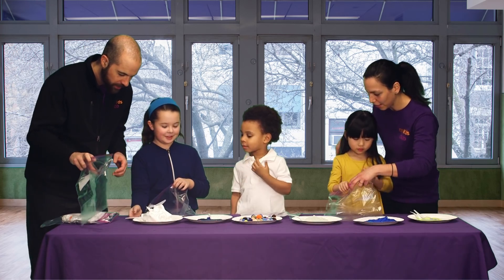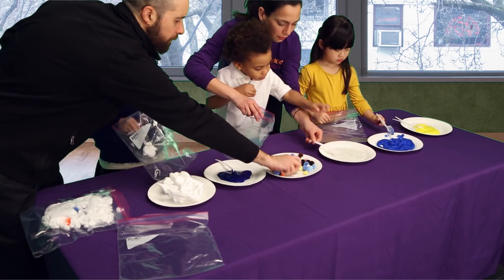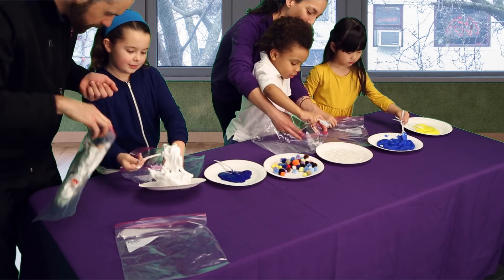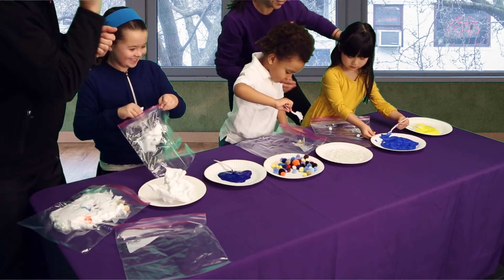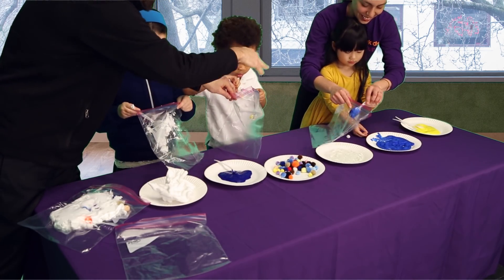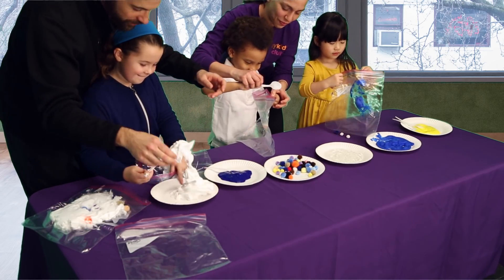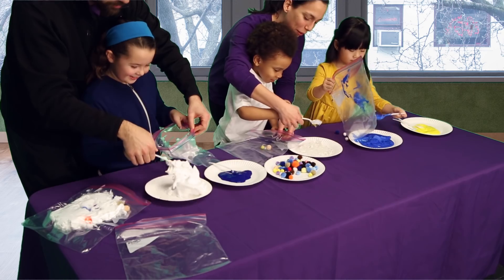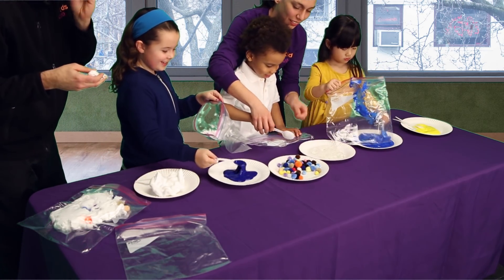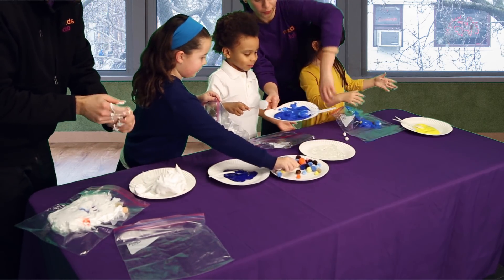You can take all this stuff and put it inside your bag. I'm going to take some pom-poms here and put these in this bag. Do you want some pom-poms? I'll give you some pom-poms. Here, let me help you open that up. Well, you have a lot of shaving cream! Maybe we should use this to shave. No, I won't shave.